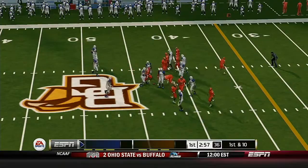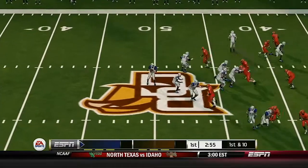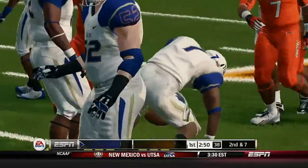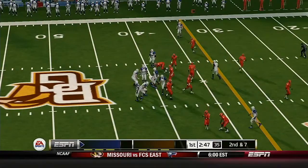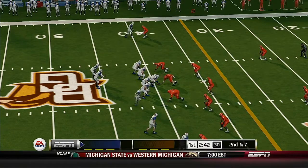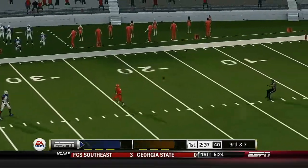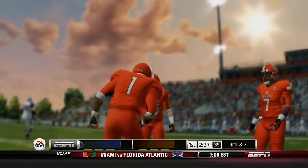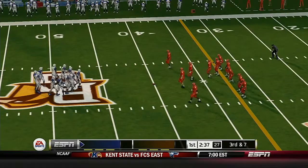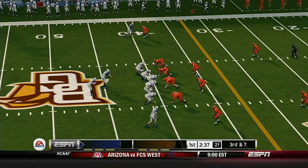You talk about a dual-threat guy. This guy can hurt you in the air or on the ground. He scrambles. Slides down. Second and seven. Rose, and that one's going to hit the ground incomplete. You know, I think the quarterback got so excited to make this throw that I think he just put too much on the football. His receiver was open. He just misfired. From the 40-yard line, it's third down.